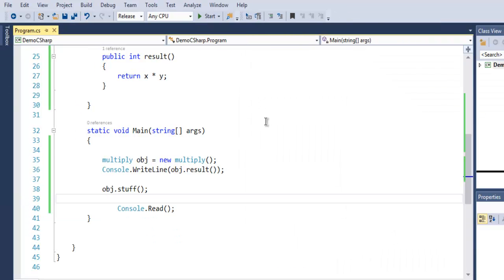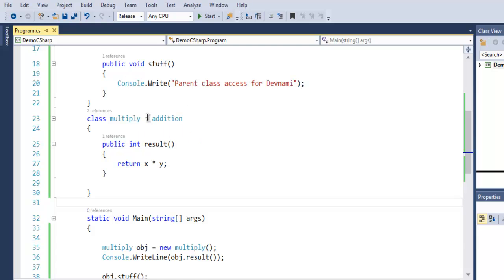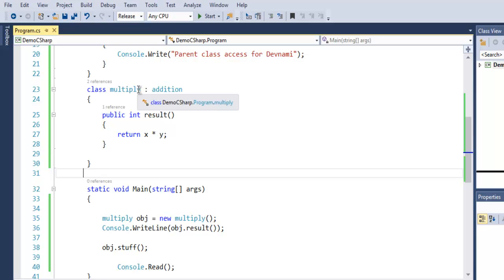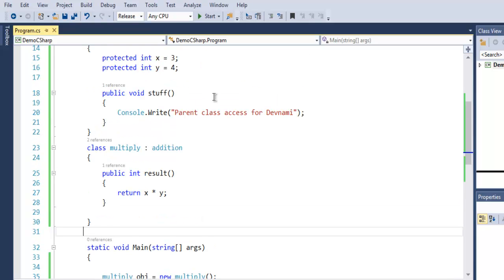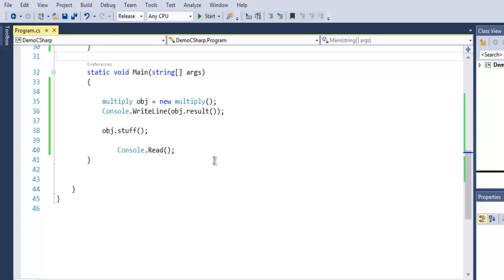So in inheritance, you can see that in order to access protected and public members, you can create a child class from your one of the parent class. Okay, and when it is extended using child class, then the parent class properties will be accessible to the child class. Okay, so I'm repeating it a few more times so as to make you understand how it works, and I hope that you find this video useful for understanding the concept of inheritance in C#.